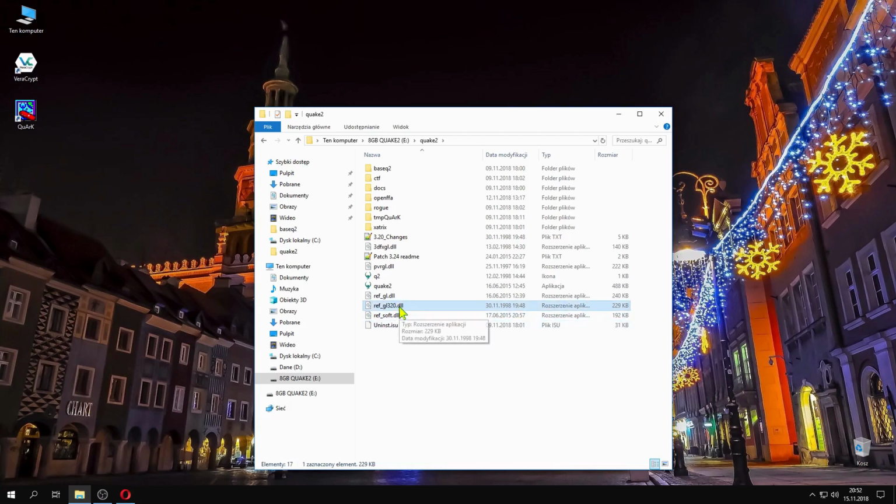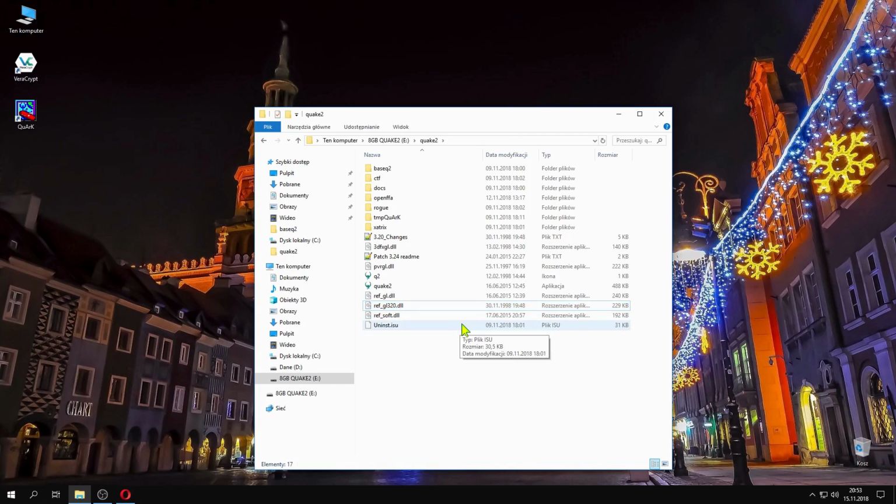So I'm going to use this one, and as far as I know, most players use this version or similar. There are many clients of Quake 2, and sadly many of them have more or less things broken. People are trying to improve this game, but sometimes they improve one thing and they break another. That's the way it is. So I'm going to use this file.